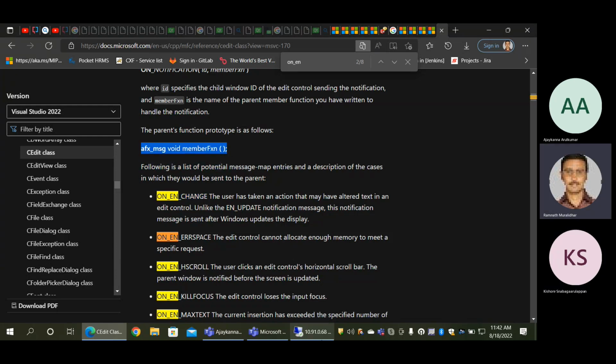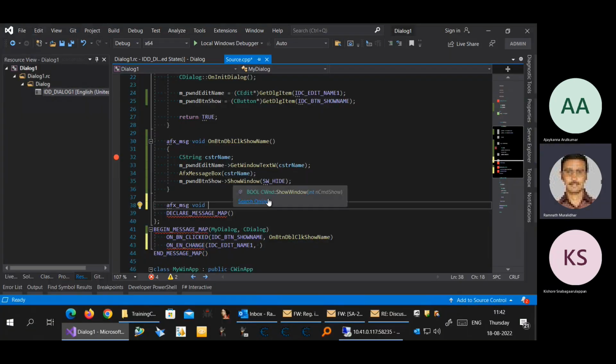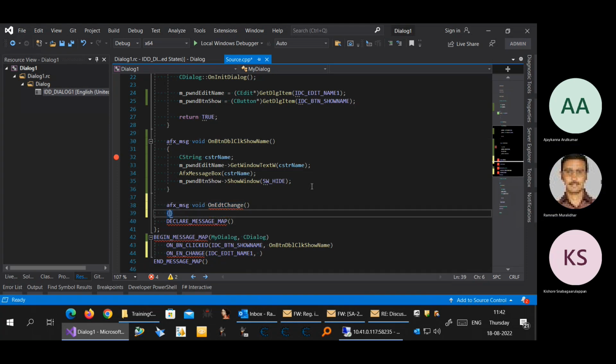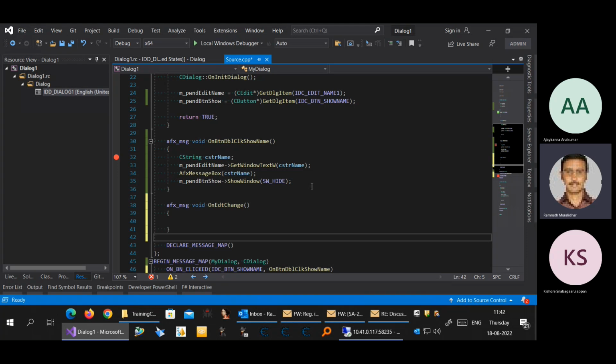Okay. So on void on the EN change. What I can do is, I'm copy pasting it, but you don't copy paste it.